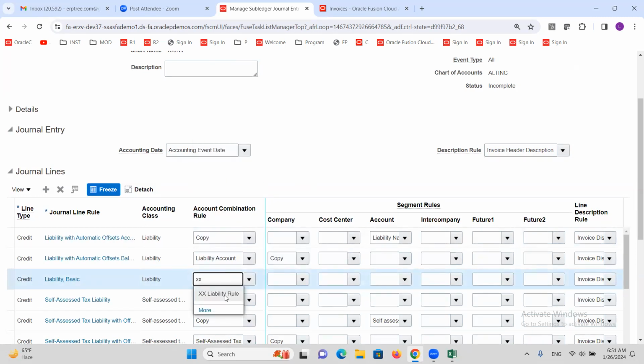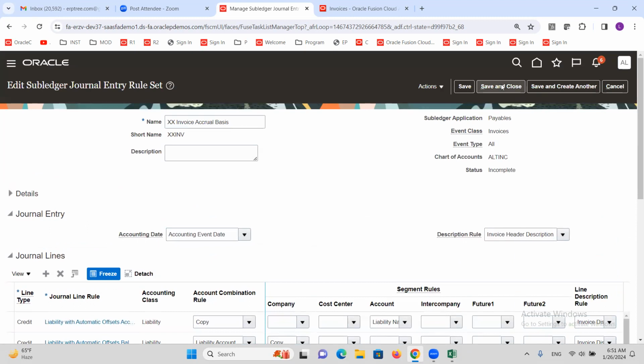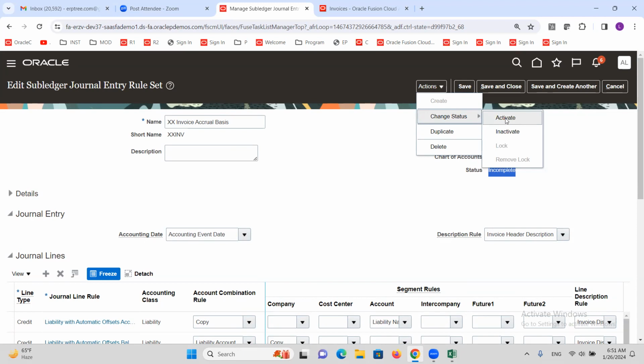This is the rule we created. Select it. Okay, that's all. This is what we have to change and say save. Now the status is incomplete. Now go to actions, select change status, say activate.